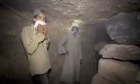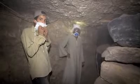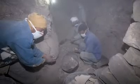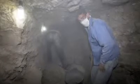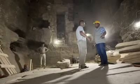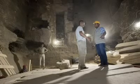No one can do it. Many foreign expeditions tried, and they came and they failed. We did a very impressive project, completely done by an Egyptian team of engineers, architects, archaeologists, and restorers. They worked together. I gave them the authority to make a decision, even if the decision could be wrong, but make a decision for the safety of the monuments.